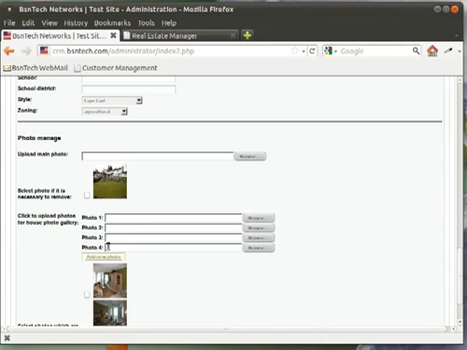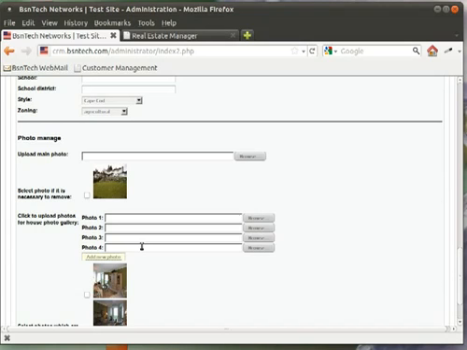Now, a word about the photos. The more pictures that you have for a real estate listing, the longer it's going to take to load that real estate listing. So ensure that you have pictures that don't repeat or duplicate each other, and use them wisely, otherwise it's going to slow your web page down. In addition, it's a very good idea if you resize the pictures. Most digital cameras nowadays are several megapixels large, and if you were to upload the full picture on here, it would be much larger than what a web browser would be able to support, and it will be excruciatingly slow to load those pictures for your customers and your visitors.